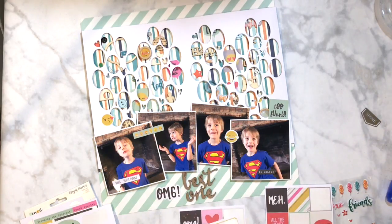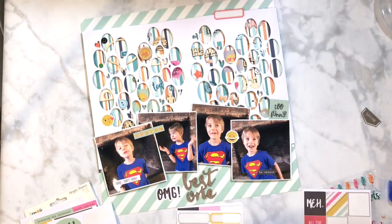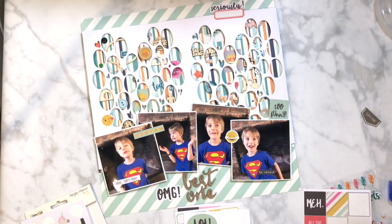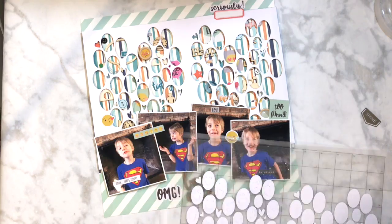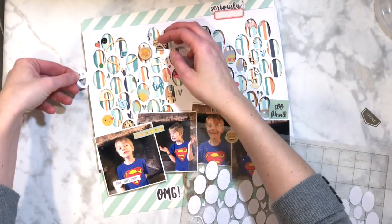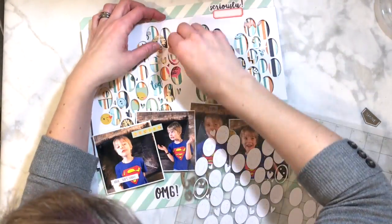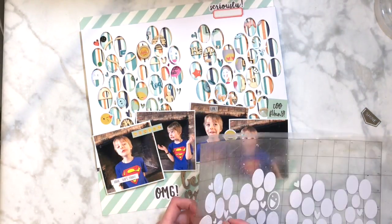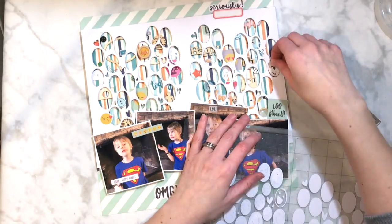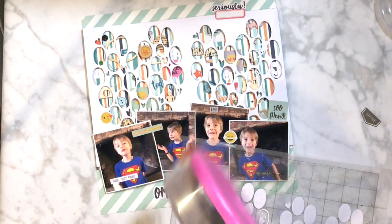Because there's not too many layouts where I feel like an emoji really makes sense. And while I don't mind just adding things anyway, I feel like sometimes it's nice to have a plan or a reason why you're using something, because in the end, years and years later, people are going to wonder, why do you have this on there when that has nothing to do with that? So I want to make it easy for anybody who looks at this later on to just be like, oh yeah, this is fun. And so it kind of ties together.